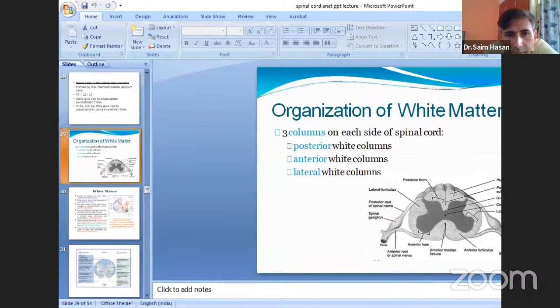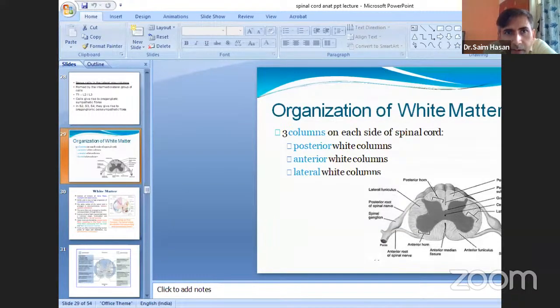Likewise, we have the visceral afferent nucleus, and that visceral afferent nucleus is for the visceral afferents of pain that are arising from the viscera within the abdomen, an organ like the liver or spleen or kidney. The pain from those organs is carried by the visceral afferent fibers to this visceral afferent nucleus, which is present in the Rexed lamina 7.